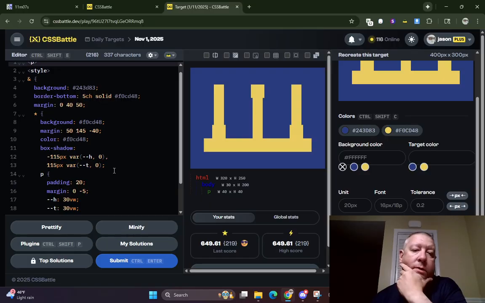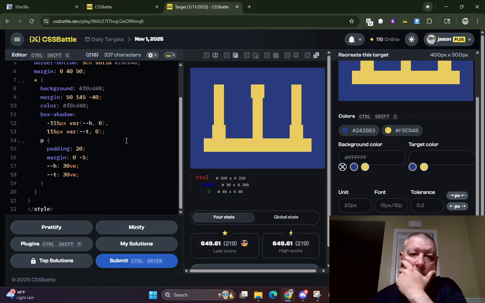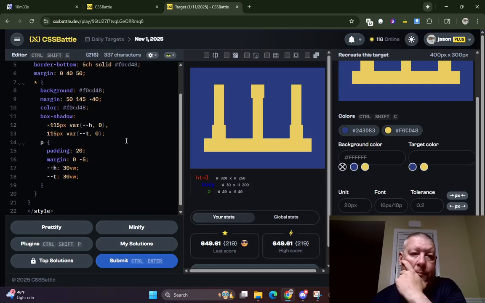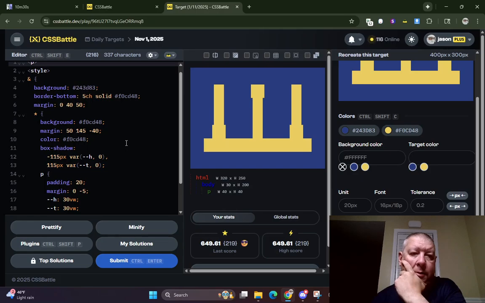What I'm thinking right now, I don't think it's quite going to work. What I was thinking is I could use border bottom to draw one of these where the bottom is a little wider than the element. I'm not sure how to do that off the top of my head. Alright.